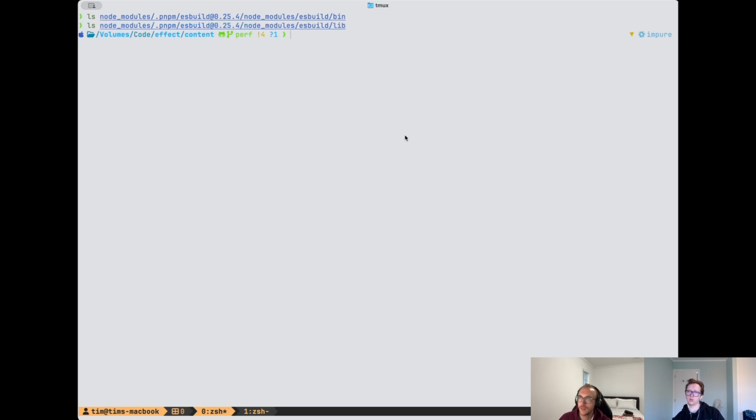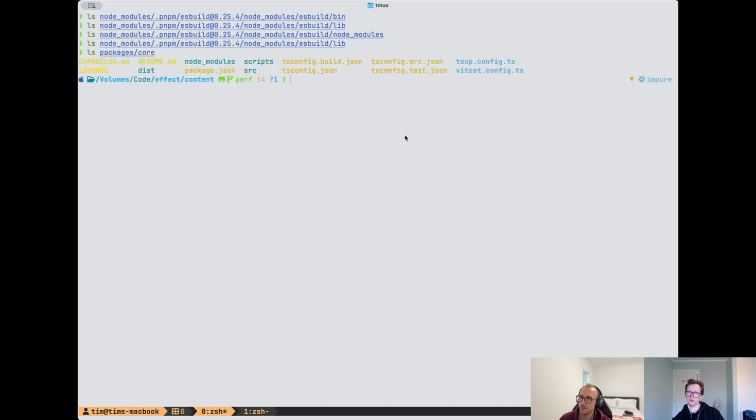Yeah, something's mutating node modules and just cleaning out files. Who would do that? Who would do that?